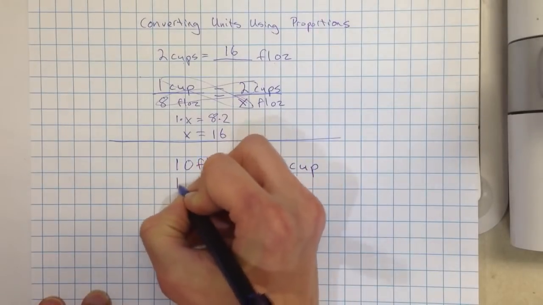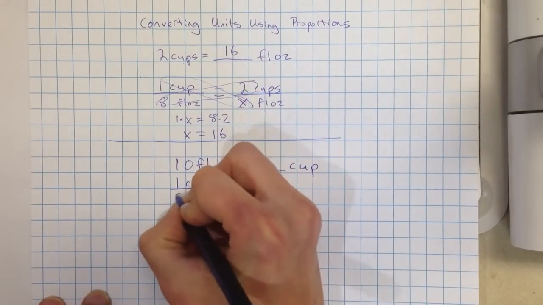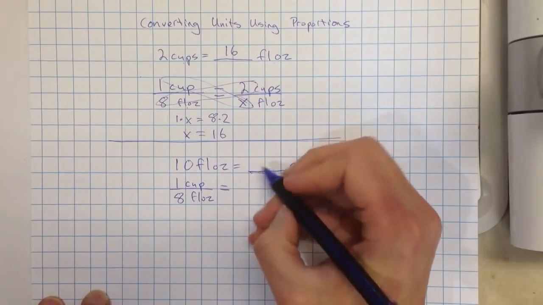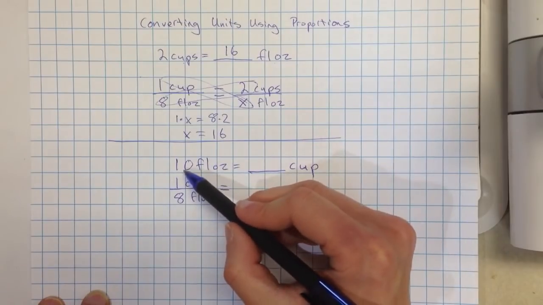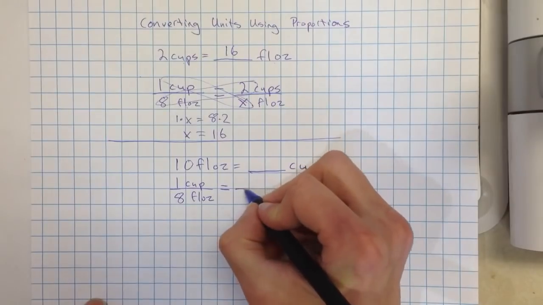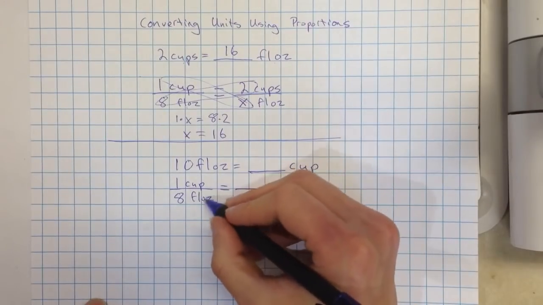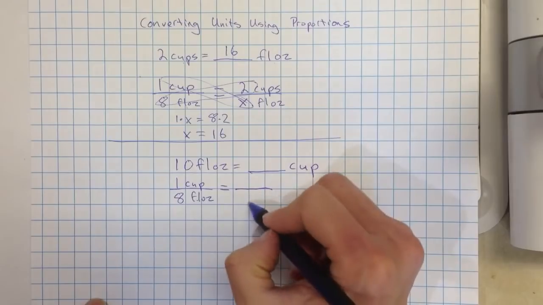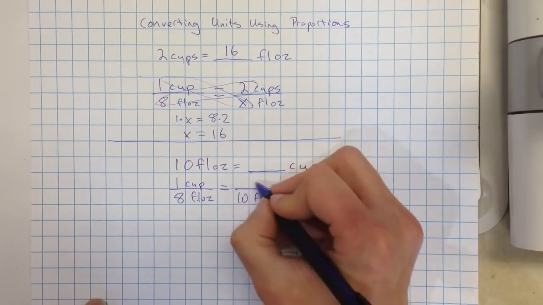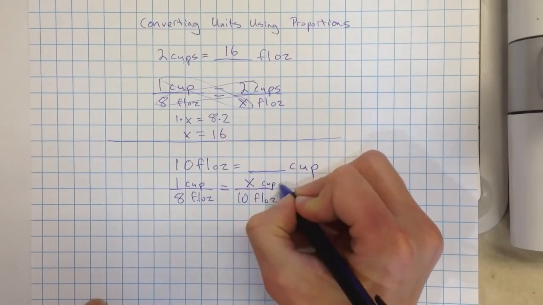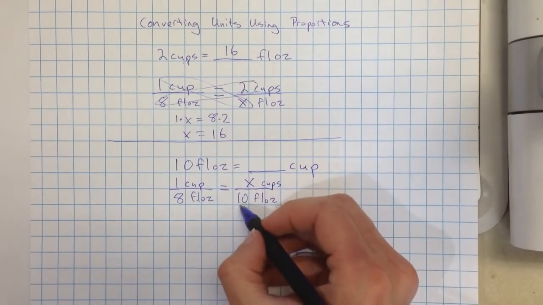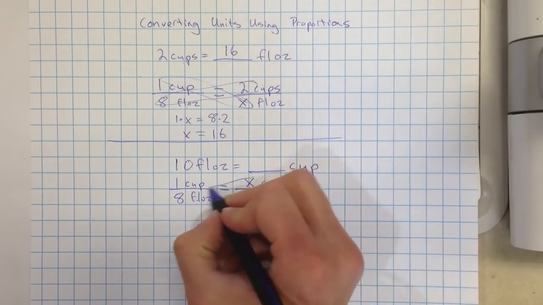So I would write that ratio, 1 cup to 8 fluid ounces. I know that's always going to be true. I'm going to put an equal sign, and then I'm going to take the information from my problem. I had 10 fluid ounces equals how many cups? So I'm going to write my ratio, and on the bottom I'm going to put my ounces, because ounces will always stay on the bottom. So I had 10 fluid ounces here, and then x cups. At this point I can't really turn 8 into 10 by an easy multiplication problem, so I'm going to cross multiply.